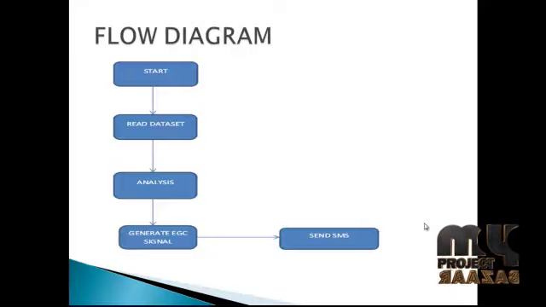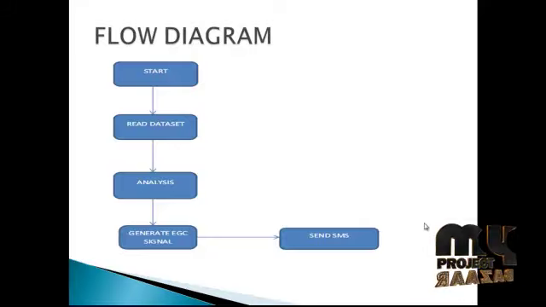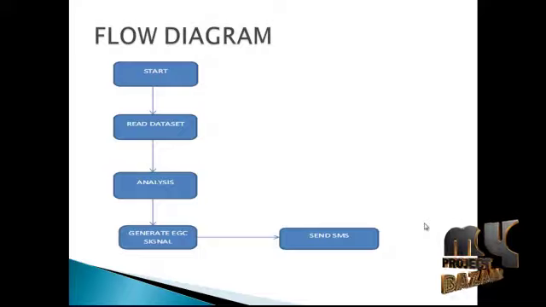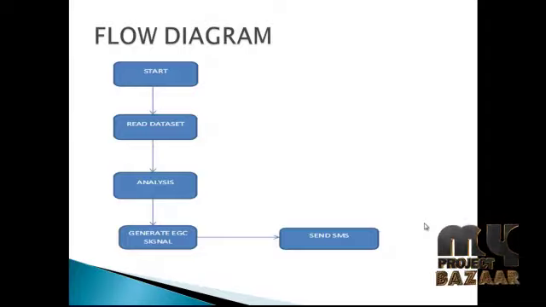After that, two types of alert can be generated: call alert and message alert. A call or message can be sent to the emergency phone number stored in the phone. A countdown will be displayed. After that, the ECG wave data can be periodically sent to the doctor's system for manual analysis. This ECG wave will be sent over the internet after a set time or at the doctor's request, or even the patient can send it.